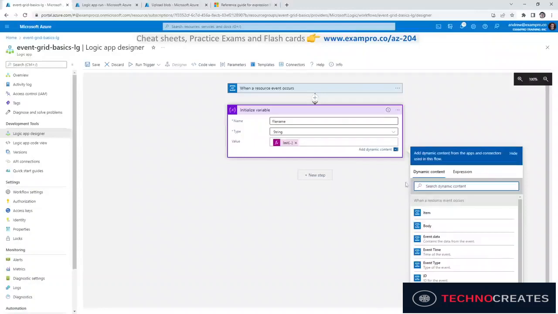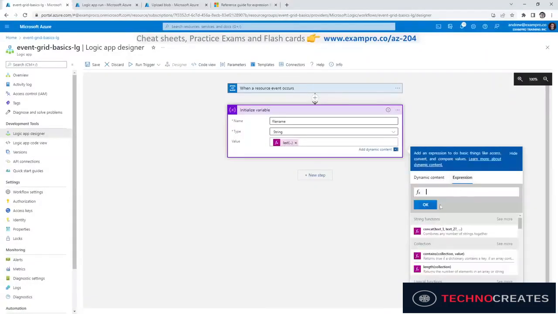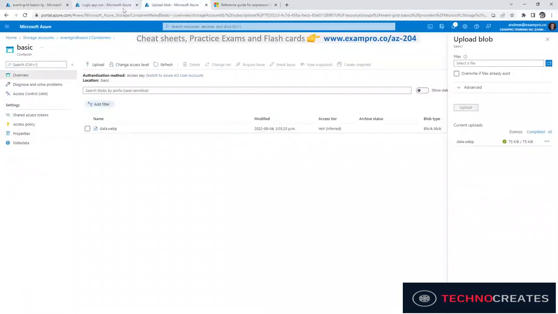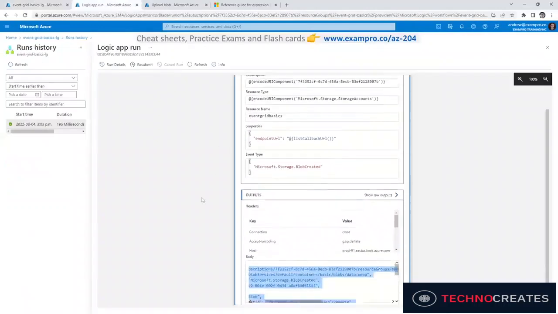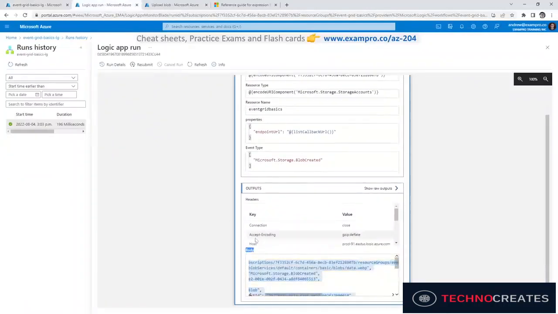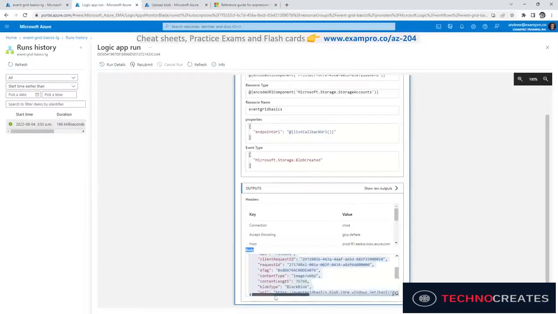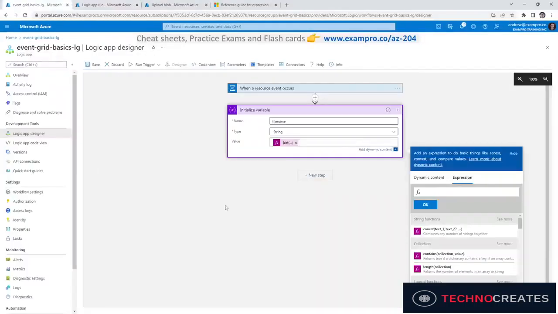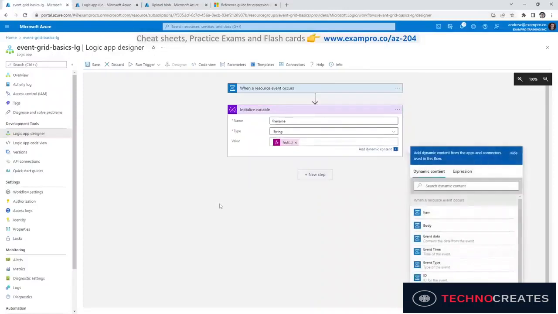So let's hit OK here, and it should turn purple because it is a dynamic expression. If you type it in here, it probably won't work correctly. You have to type it in here and then hit OK, so it shows up like that. But you notice we typed in trigger body. So if we go back over to our run here, this is the body here. So when they say trigger body, they're talking about here, and then it was just grabbing that subject line there. All right. So that would be the second step, and that gets it into a variable.